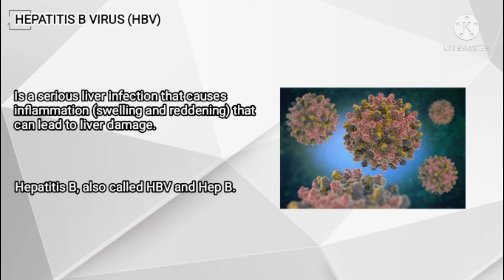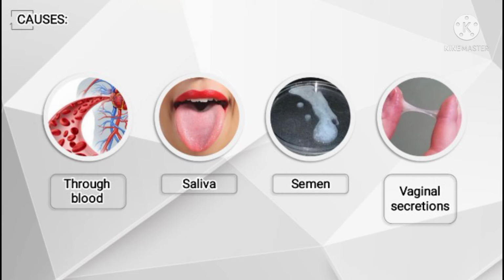So hepatitis B, also called HBV and Hep B, can cause cirrhosis or hardening or scarring, liver cancer, and even death. So what are those causes? It is through the blood. Kapag ikaw ay nahawaan ng blood, for example, may sugat ka, tapos yung sugat mo is napahiran nung blood, yung tendency is yung virus papunta doon. Pwede kang mahawaan.